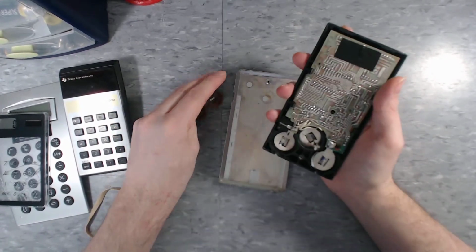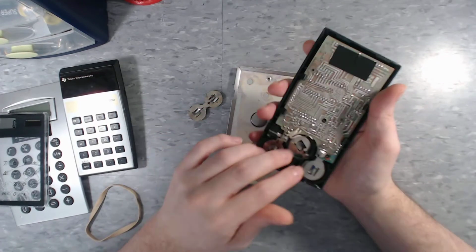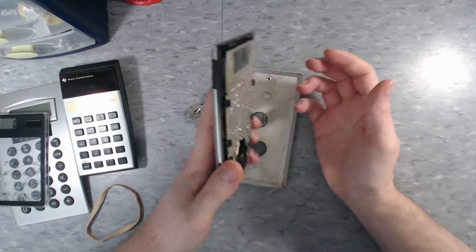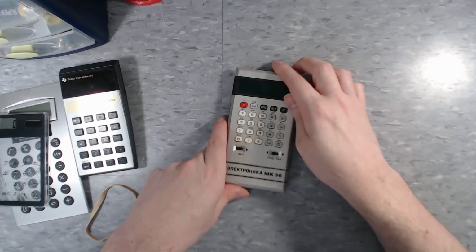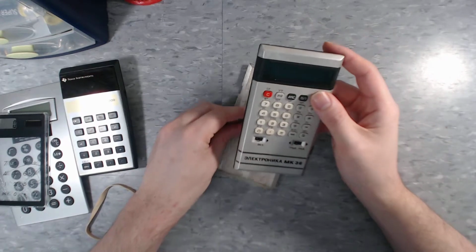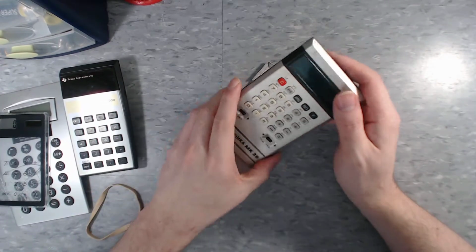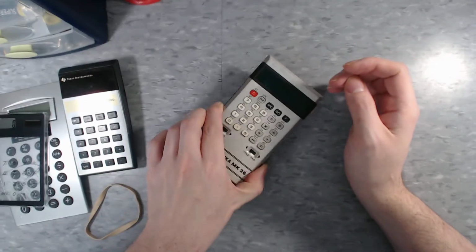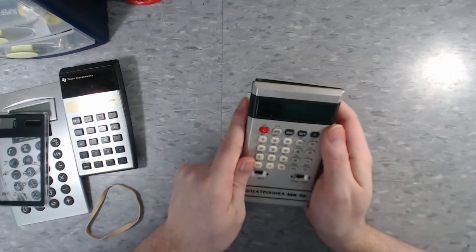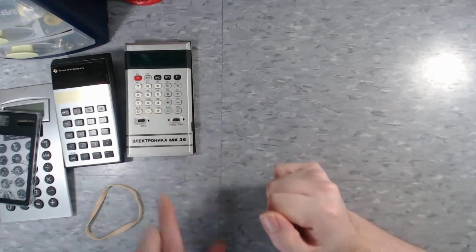So yeah, I ordered this on eBay. It was actually incredibly cheap. That's why I was so excited and willing to get it. But there's some kind of issue going on with the wiring. I'm not sure. I've taken it completely apart, but sadly, I don't think this thing's going to work again. And I'm pretty hurt about that one because I was so excited to have a Soviet Union calculator. The build quality is just amazing. This thing is basically a solid block of metal. Everything is built really sturdy. I imagine this thing went through hell and back, and it just couldn't survive whatever it went through. But it's another one I will not get rid of simply because it is still stunning and beautiful to look at. Definitely my favorite in the calculator graveyard.